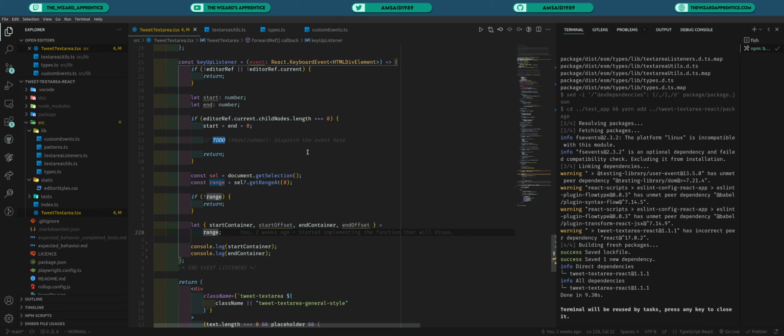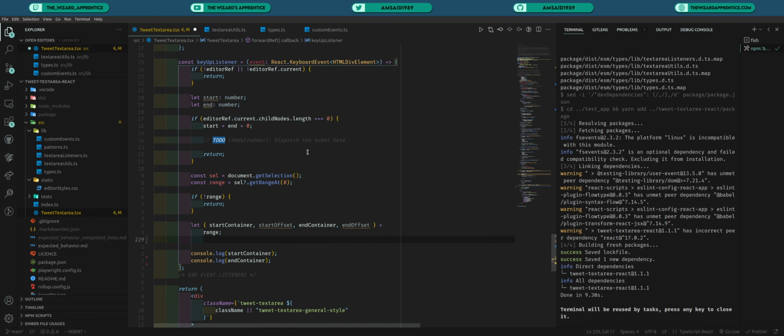From testing, I know that usually when the start container is the text area, the end container is also the text area.